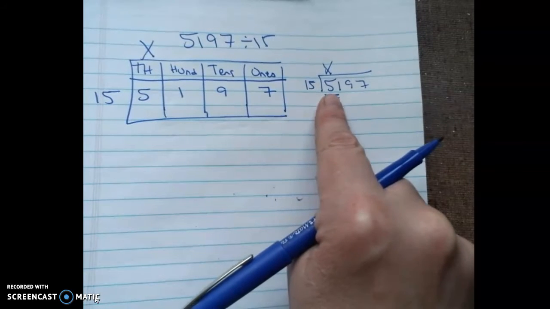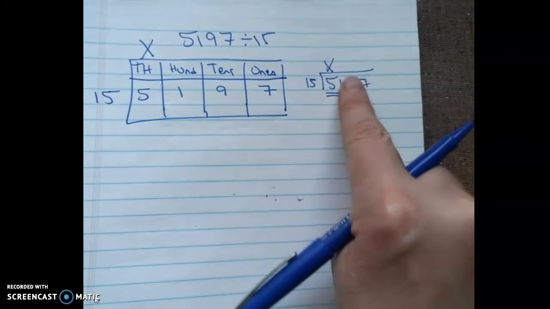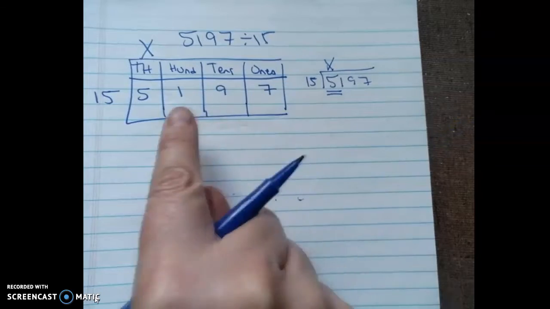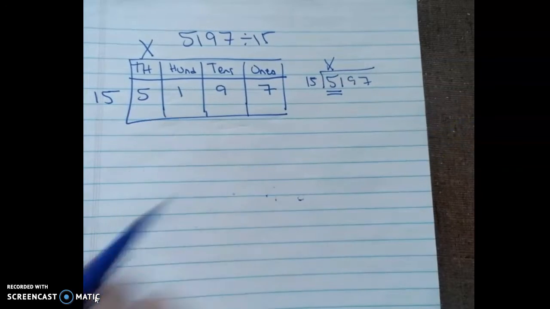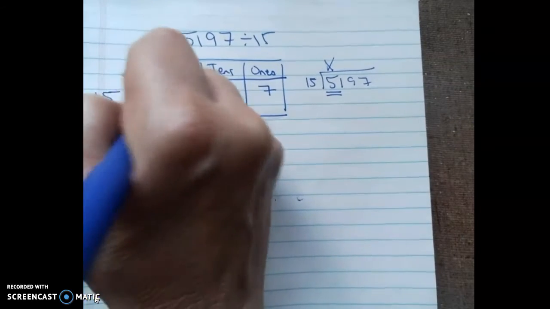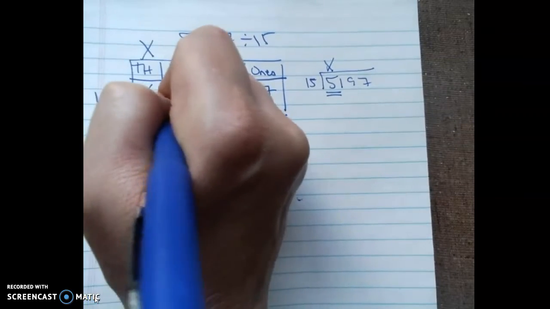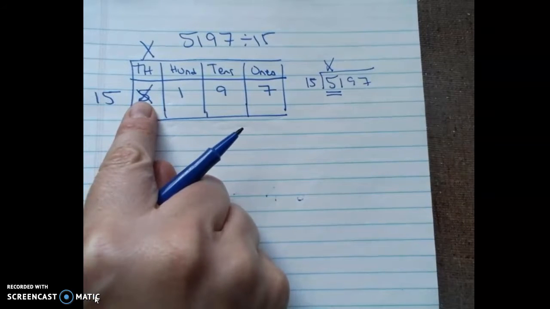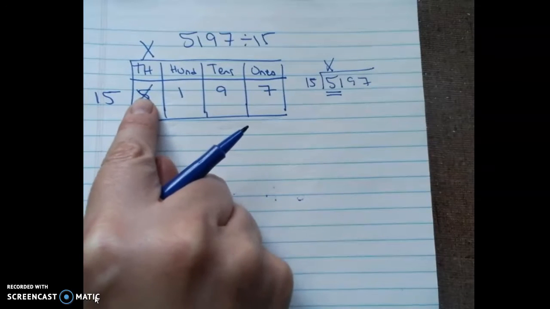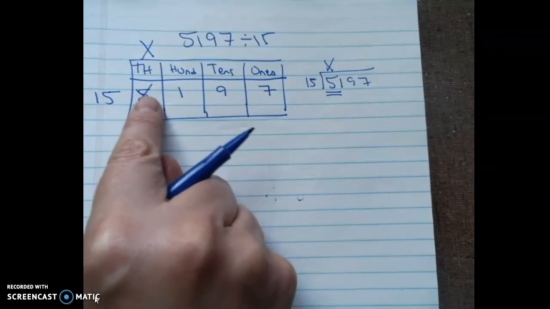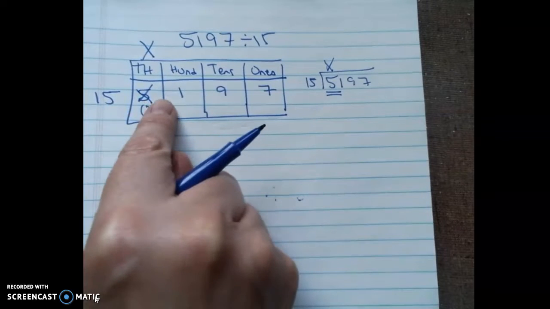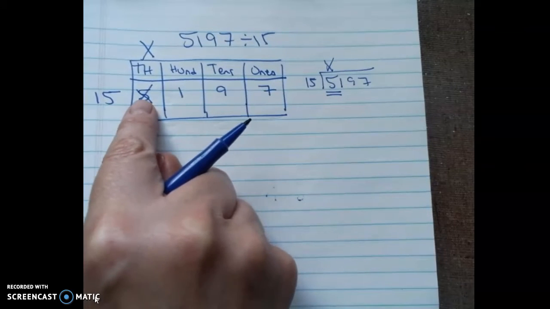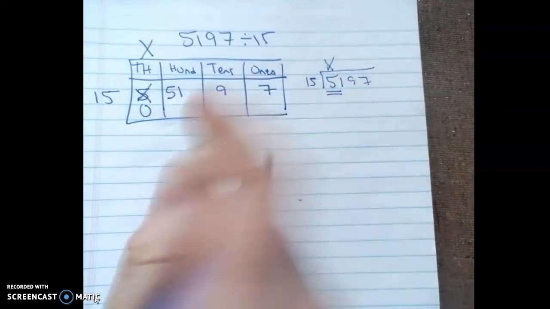Now, does 15 go into 51? But what you're really looking at is 51 hundreds. You kind of lose that in long division, but in the chart you can see it. You couldn't use any of these, so you ungroup them. These are 5 cubes, and each cube ungroups into 10 flats, so you get 50 flats. When I ungroup these, each one's worth 10, so this becomes a 51.